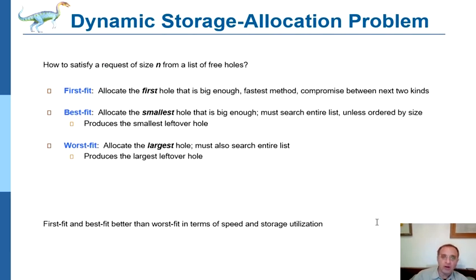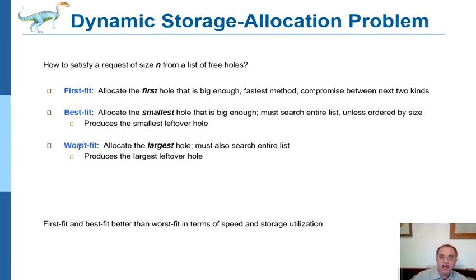So that's what we call here first fit, best fit, and worst fit. Worst fit says allocate the largest hole. Then, of course, you've got to search the entire list to find it. Also, best fit, you have to search the entire list. First fit, you don't have to search the entire list, so it's actually faster. But you may end up with sometimes a big sliver, sometimes a small sliver. Best fit will minimize the sliver. Worst fit will maximize the sliver, the remaining sliver.